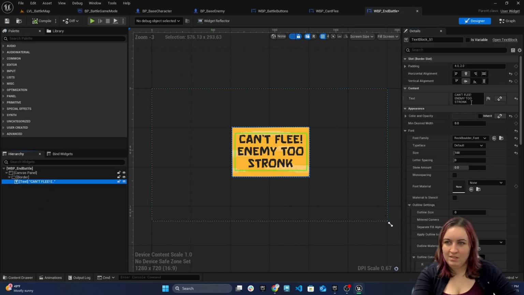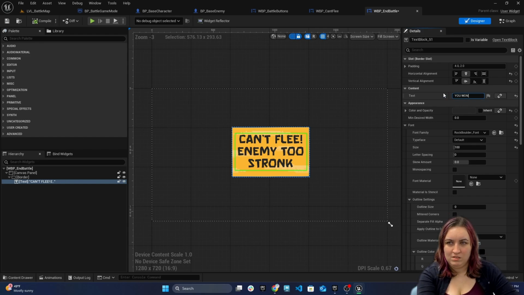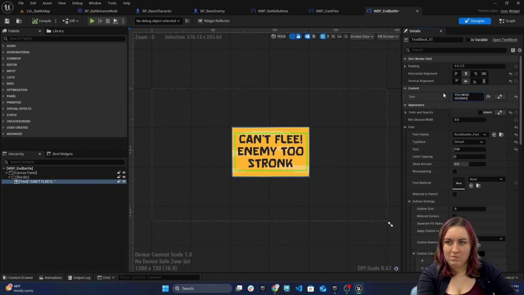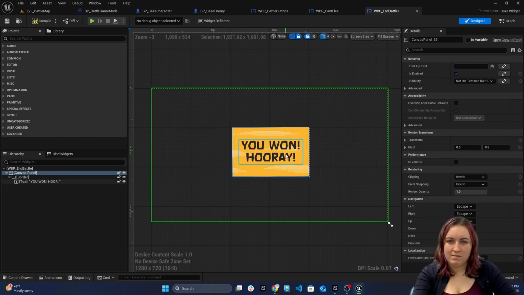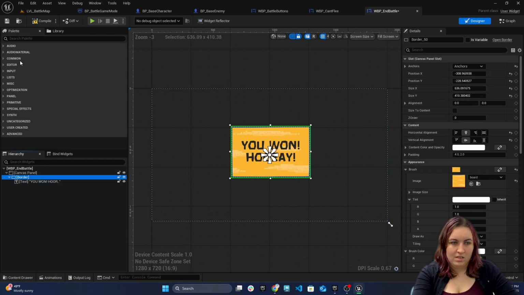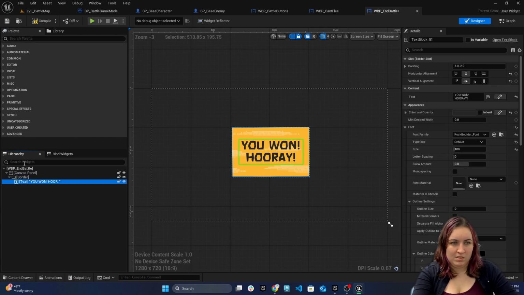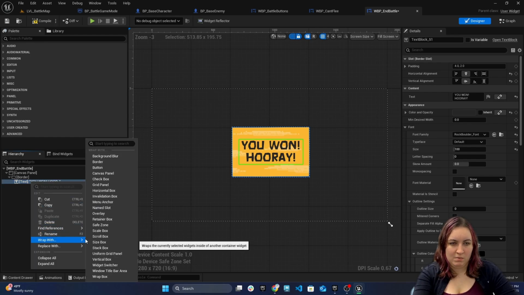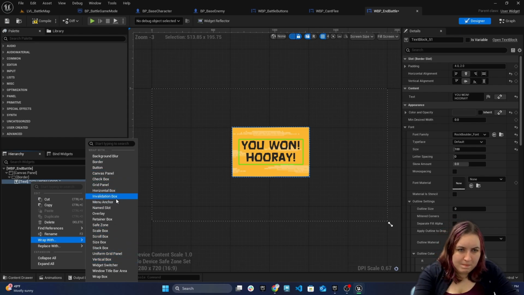And I'm going to change this text to one of the texts that I'm going to have. Inside of the border, I'm going to right click this text and say wrap with vertical box. There it is.